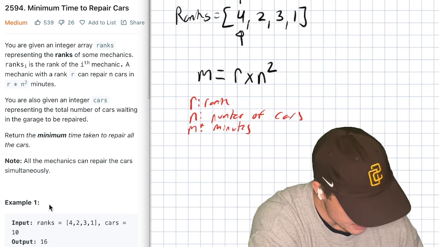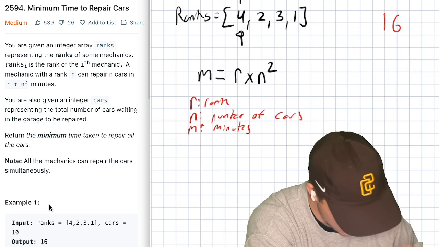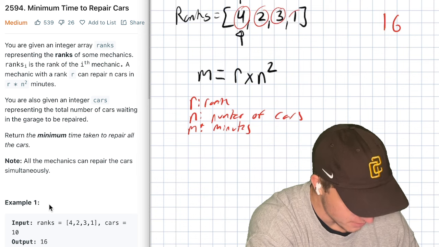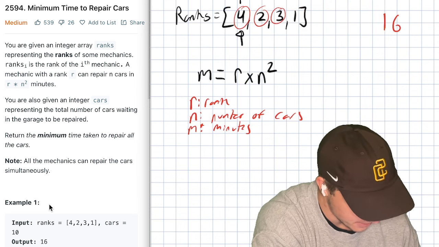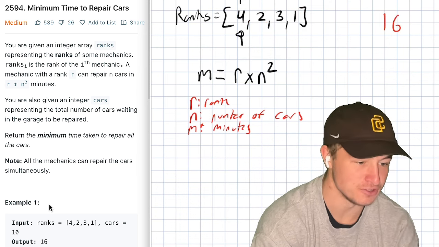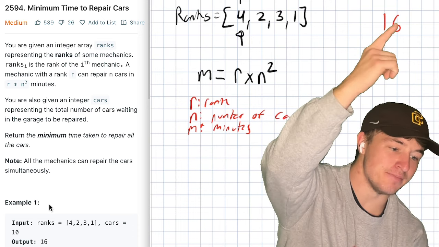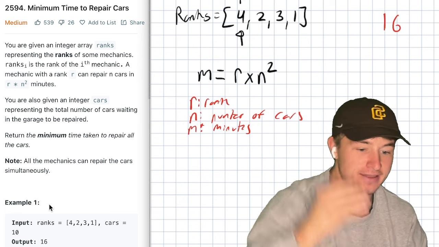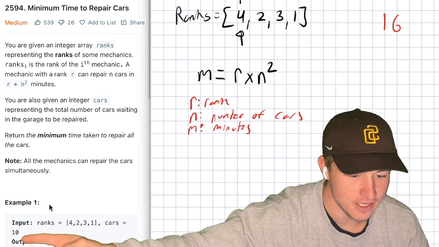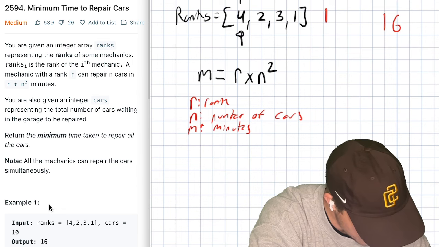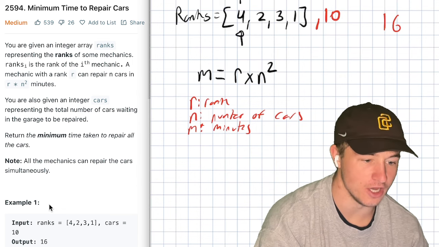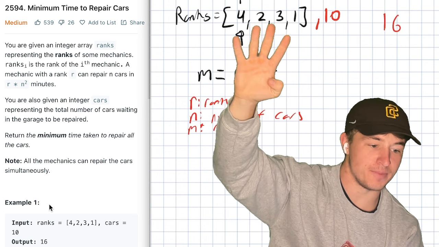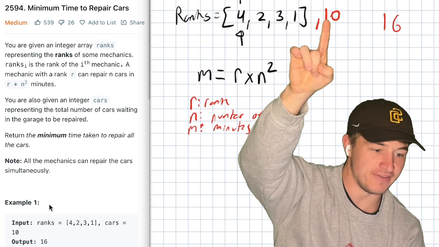Well, in 16 minutes, what could this guy do? How do I state that a better way? Basically, what this problem comes down to is saying, okay, if the answer is 16 minutes, then that means they must be able to clean all 10 cars in 16 minutes. How do we know that's true? How do we know that within 16 minutes, these 4 mechanics were able to fix all 10 cars?